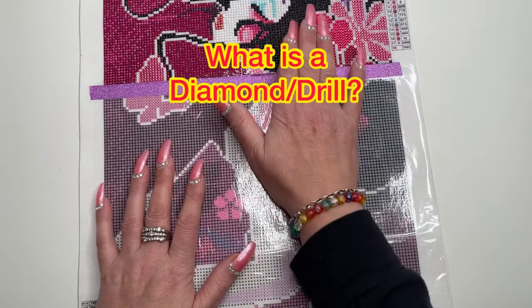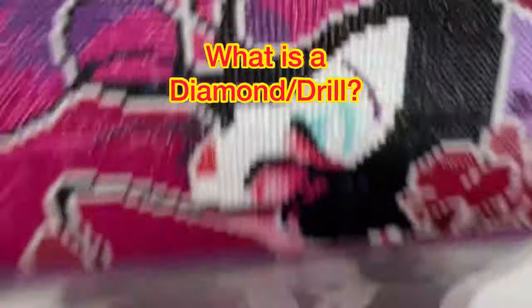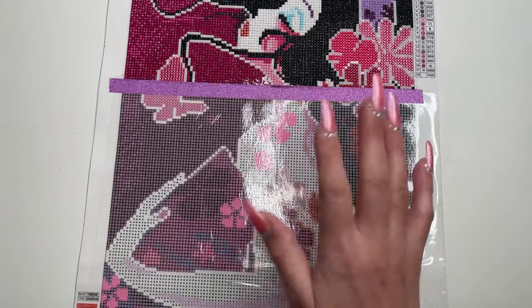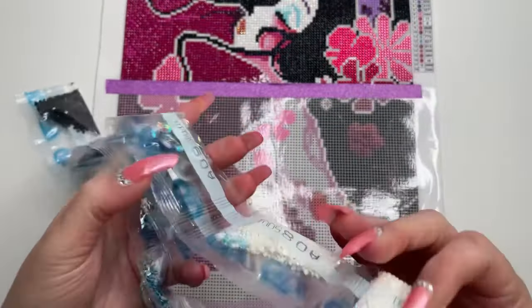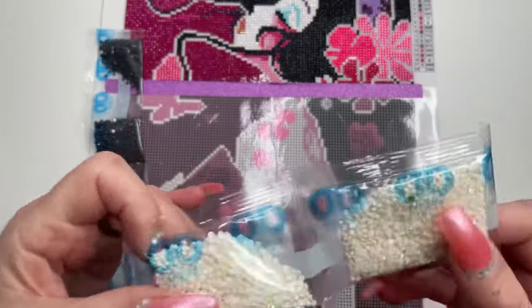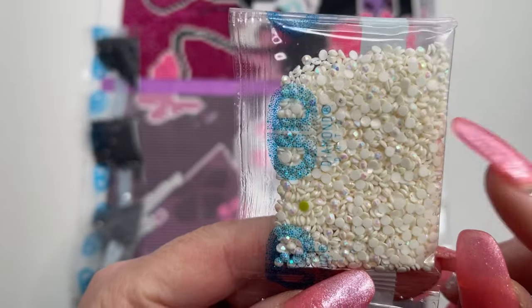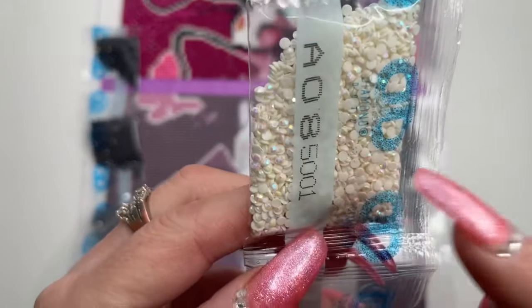What is a diamond or a drill? Okay, well, these are your diamonds and your drills. See these little dots here? So let me get you some examples. So this is just some that are already packaged. Okay, they have not been taken out or anything like that. These here are what we call diamonds, or drills. There's two ways that people refer to them. They are diamonds or drills.